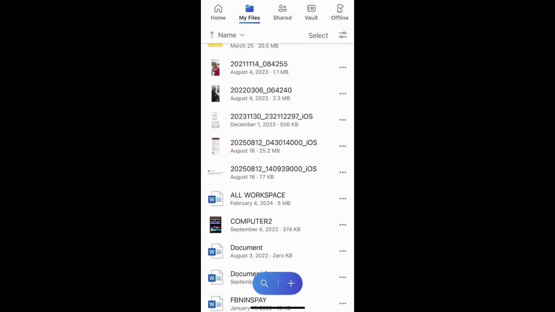First is to long press on one of the files. Touch one of them and keep your finger there. You can see it has been selected automatically. Once the selection is done, tap on other files you want to delete along with it. But if it's just this file you want to delete, after the selection, tap on the delete icon. But I want to delete two files here, so I'll tap on the checkbox again under the first one I selected. You can see those circles have been selected.